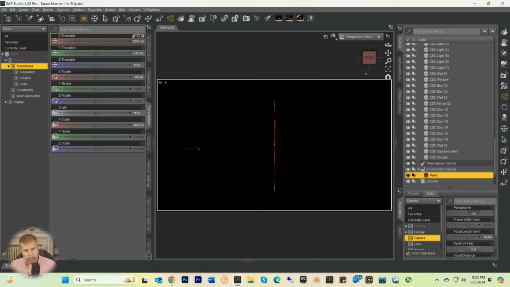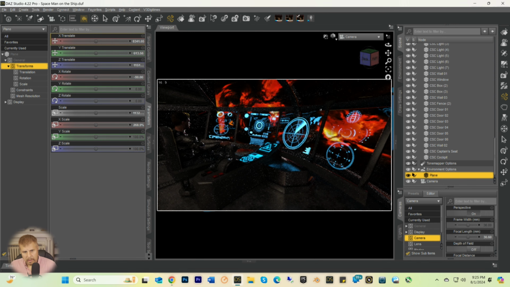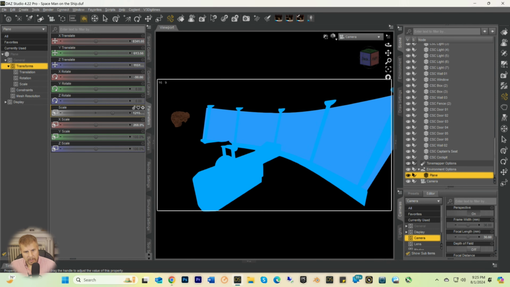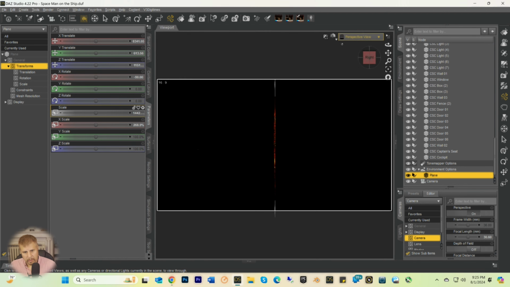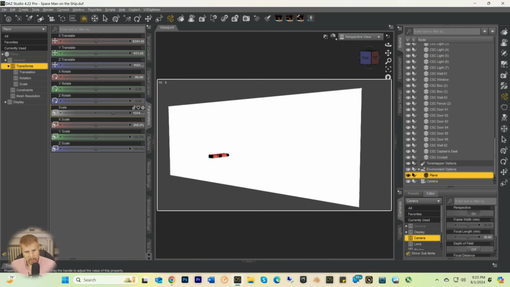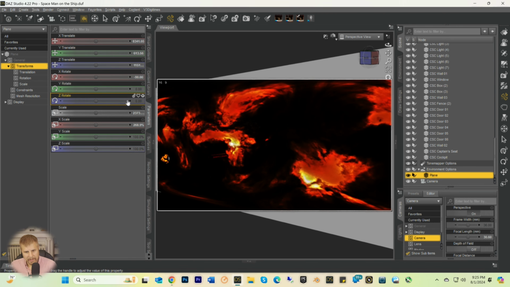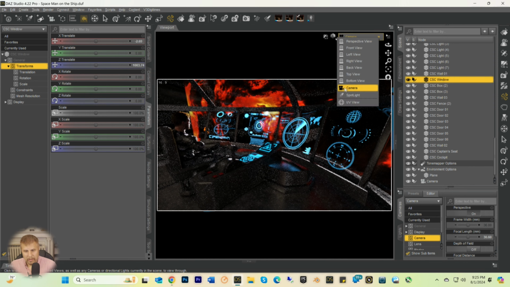And so now when we move this further away, let's go back inside here. This has got to scale really, really big. Okay, camera, back to perspective. Let's look at it this way. Let's scale this really, really big. Okay, now let's see. Back to the camera. It's still not big enough. It's like I need to round this off. So camera.